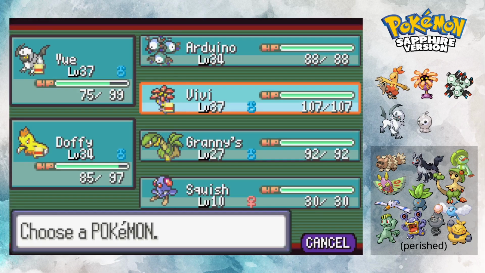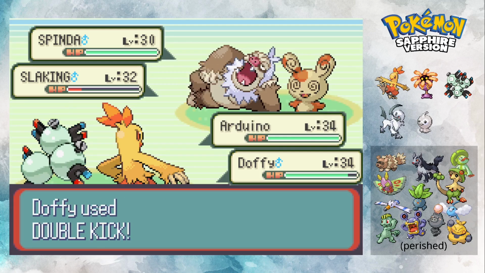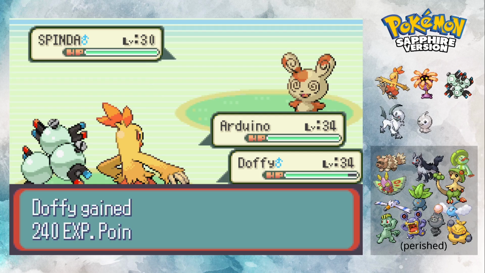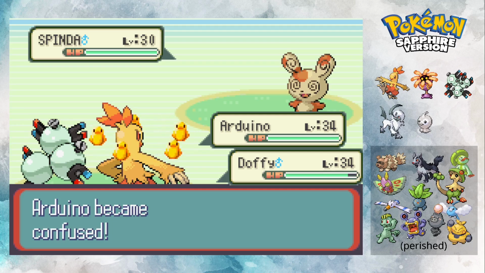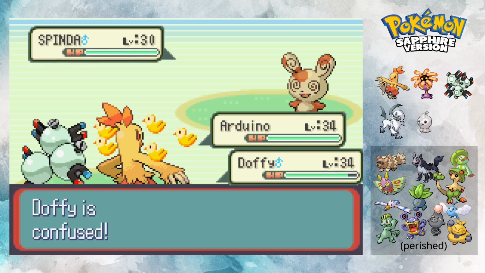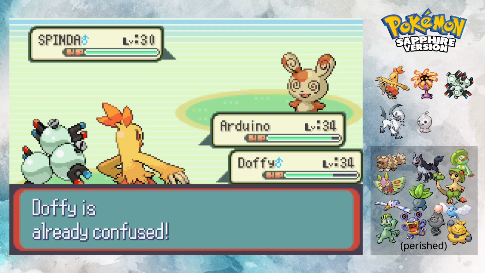Okay, I'm going to switch, obviously, into Arduino. Plus, Double Kick you. Loafing around. Dizzy Punch is normal type, I'm pretty sure. 240, 240, 240, 720. Wow. Maybe gets a lot with the Teeter Dance. Whatever. Oh, you confuse both. Well, I guess I have to be thankful that you didn't do that the previous turn. At least one of us should hit you. Luffy hurts himself. Arduino hurts himself. Perfect. Well, itself. Arduino doesn't have a gender, it's a robot.